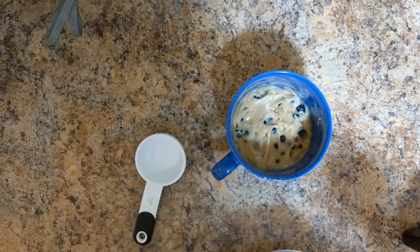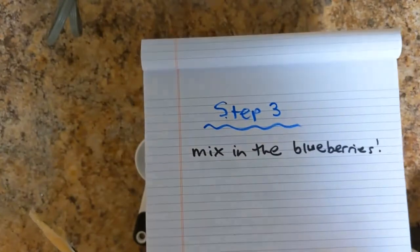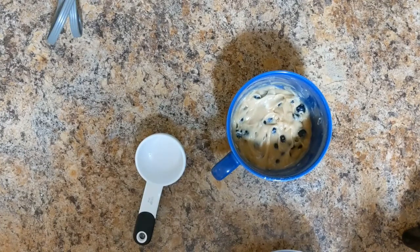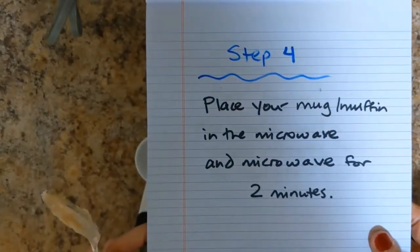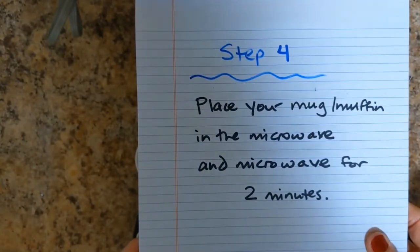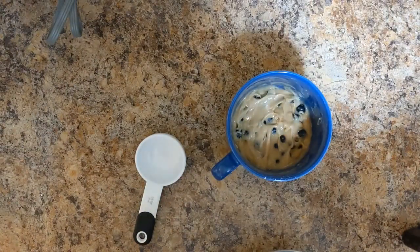So we have completed step 3, which was to mix in the blueberries. So now we're ready to move on to step 4, which is the baking process. I love how fast this is. So step 4, we are going to place our mug with the muffin batter in it in the microwave, and we're going to microwave it for 2 minutes. So I'm going to do that, and then I'll come back and show you what the finished product looks like.